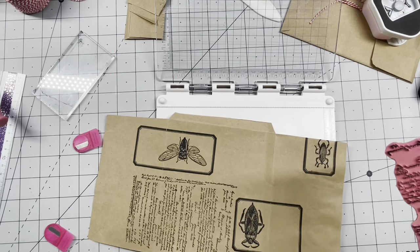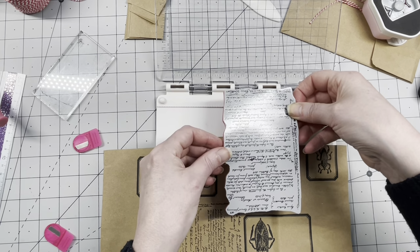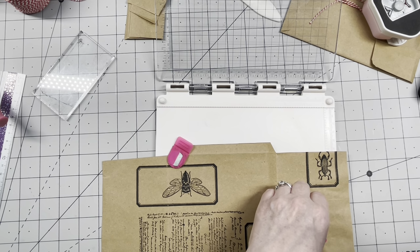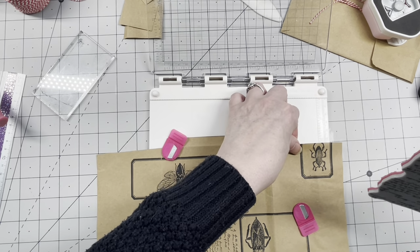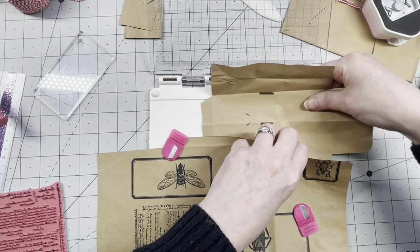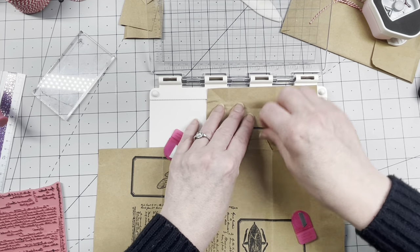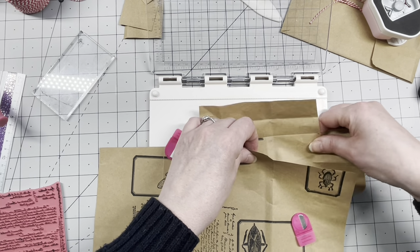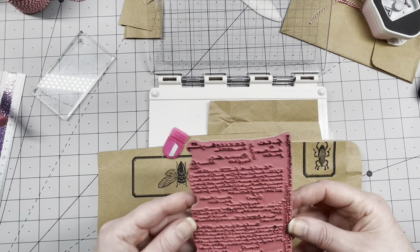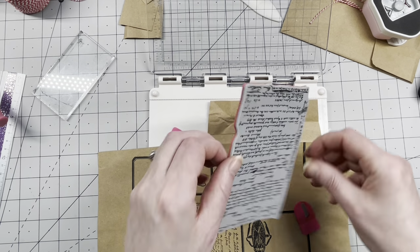How are you going to do this? I'm going to do it like this. Like so. There's probably a much better way to do this. Oh, it needs something underneath. Oh, I'm so bad at it. Stamping tools. Blech. I really don't like them. Well. Here it goes. Hopefully this fits. Right.